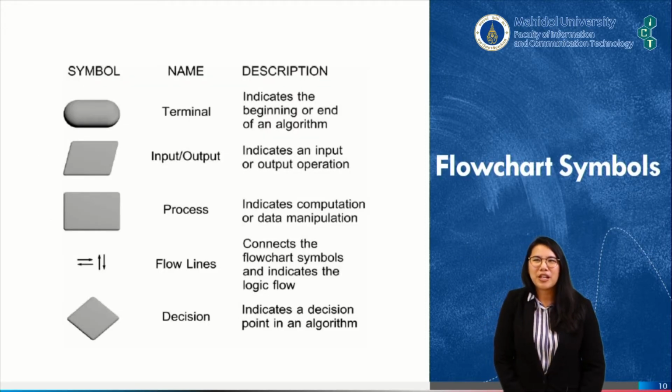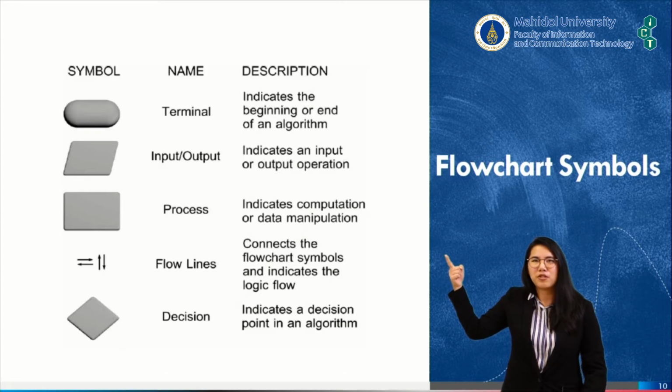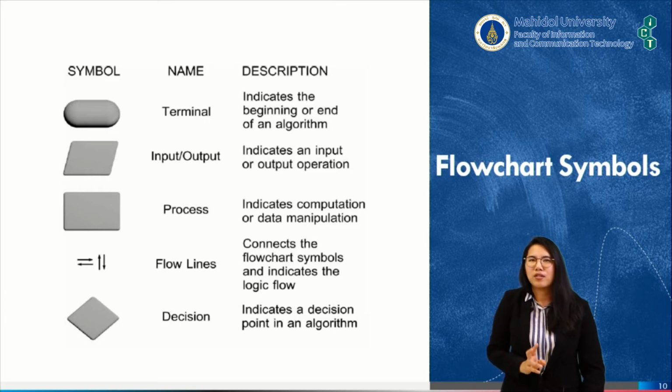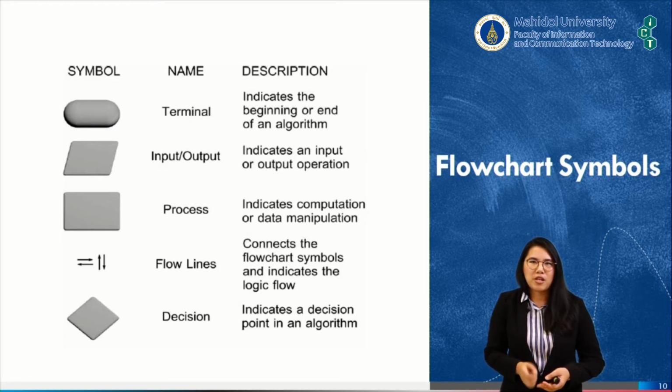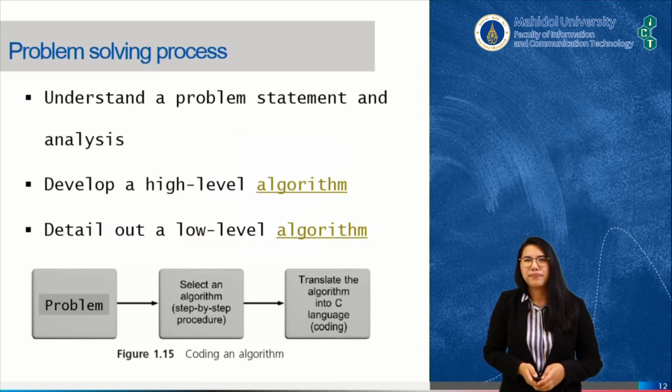So you can see from here the flowchart symbols. Each of them represents different things. For example, the first one represents terminals. Every program needs to have the terminals, for example, the start and the end. The second one represents your input and output. The third one represents process, for example, the process of walking to the university, the process of putting the code in your ATM machine, and so on. So here is the example. There are many, so you will learn later on in this class how you actually create a flowchart.